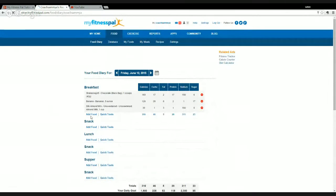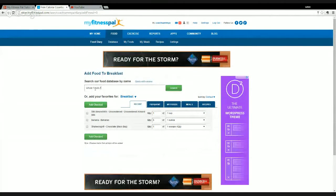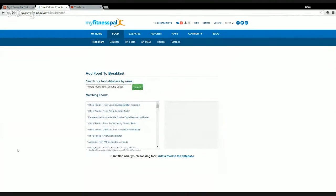And maybe I added some peanut butter too, or almond butter. Whole Foods, fresh almond butter.